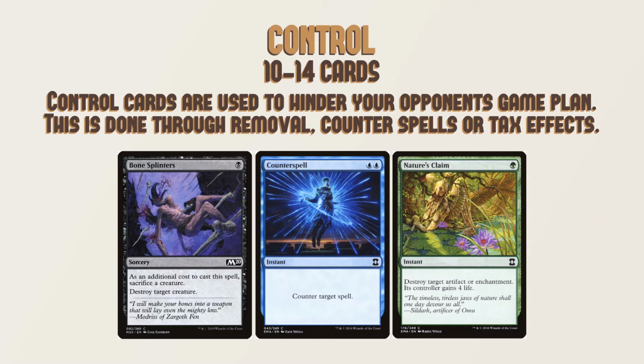So this can vary pretty heavily depending on what colors you're in. Blue obviously is going to be the most common color, I would say, in control decks, just because blue has the most access to things like counter spells and countering effects in general. And then white would probably run more tax type effects, whereas black would probably have more removal. So it's really color dependent.